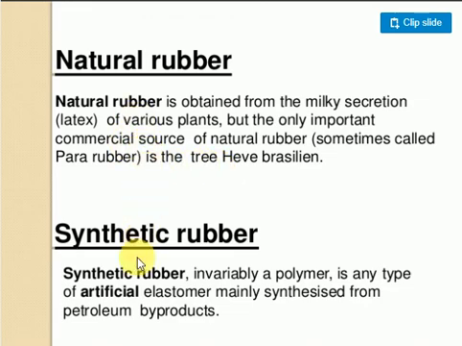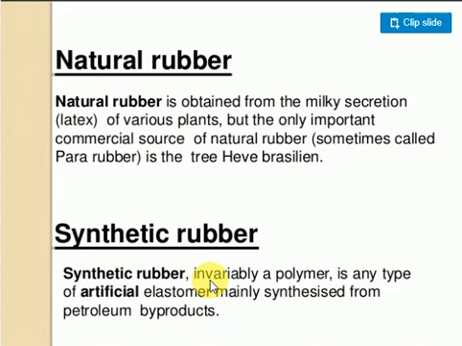Next one is synthetic rubber. Synthetic rubber means, just imagine, natural rubber is very soft, slightly soluble in water, easily flexible. But the rubber we use in daily life, like vehicle tires, is very hard. You know very well, when a vehicle is moving many thousand kilometers, the tire stays safe.